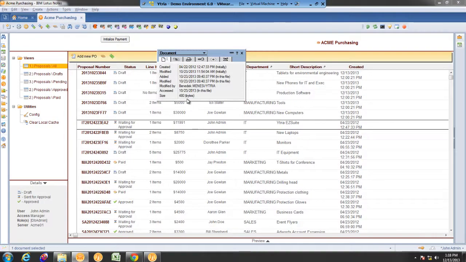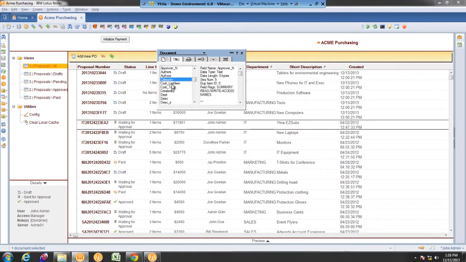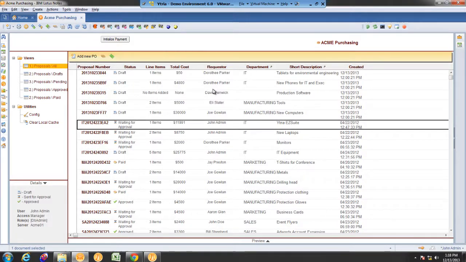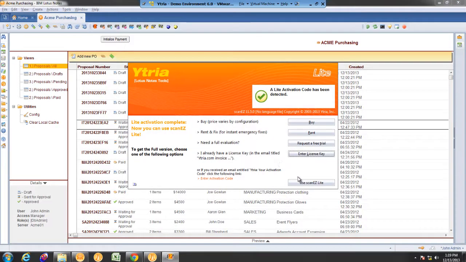You can still use it to analyze backend document item values, including the information displayed in the native Notes document properties window, whereas you will notice scrolling to find a given item value is not possible, nor is selecting it to copy-paste it. To open a document in scanEZ, simply select it in a view or open the document and then click the scanEZ icon in the toolbar.